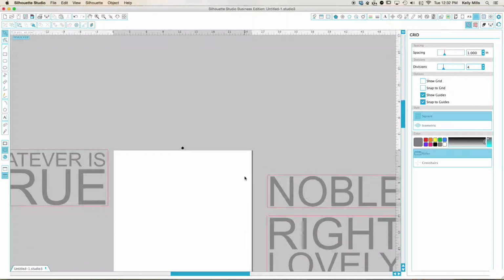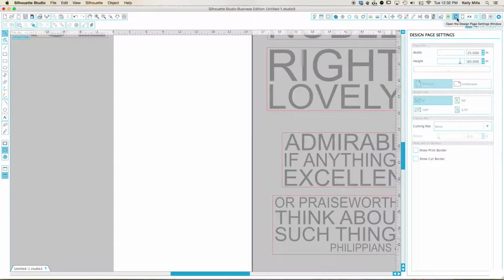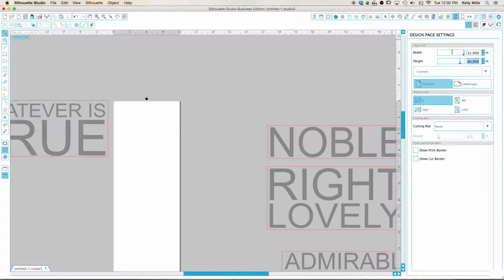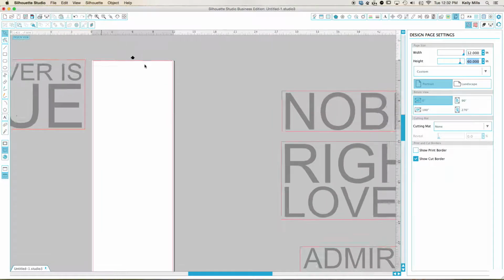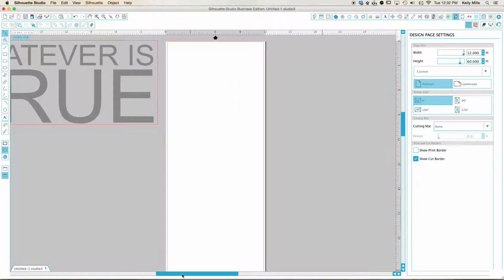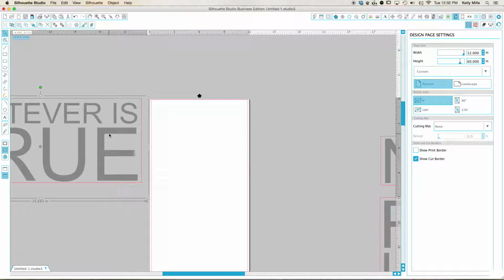So, all right. Here's how I do my thing. So now I'm going to go back over here, and I'm going to resize. We'll leave it at 60. We can add to it. I'm not using a mat, and I can show my cut borders. I don't think I need to show them, but I will. I think everything's probably small enough. All right. And I think if I read your post on Facebook correctly, you have a tray to hold your roll of vinyl.